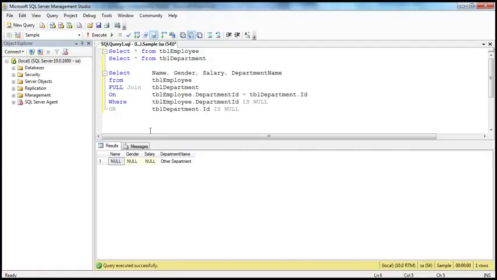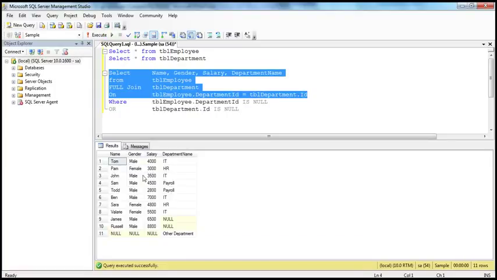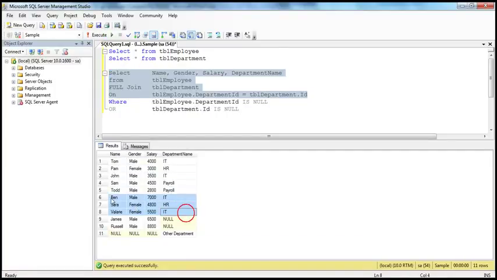So what does full join give you? Full join will give us all the matching rows between both the tables, plus the non-matching rows from the left table, plus the non-matching rows from the right table. If we execute the query until here, we end up getting 11 rows: 8 matching rows, 2 non-matching rows from the left table, and 1 non-matching row from the right table. But our intention is to filter out these 8 matching rows. We only want the non-matching rows from the left table and the non-matching row from the right table.